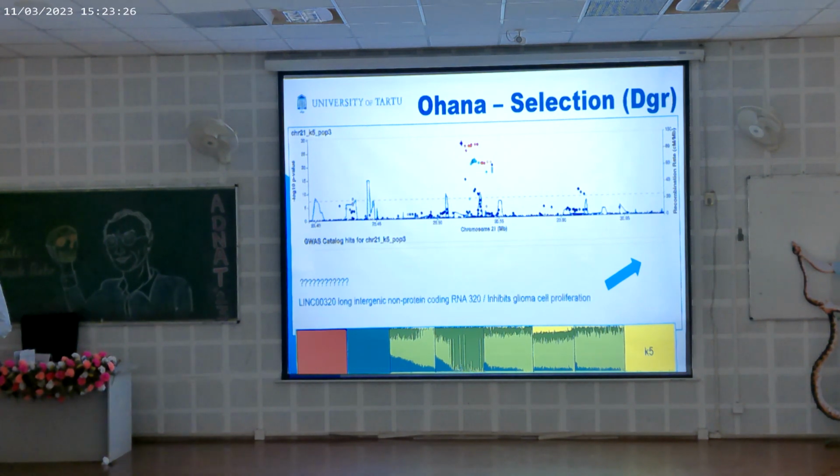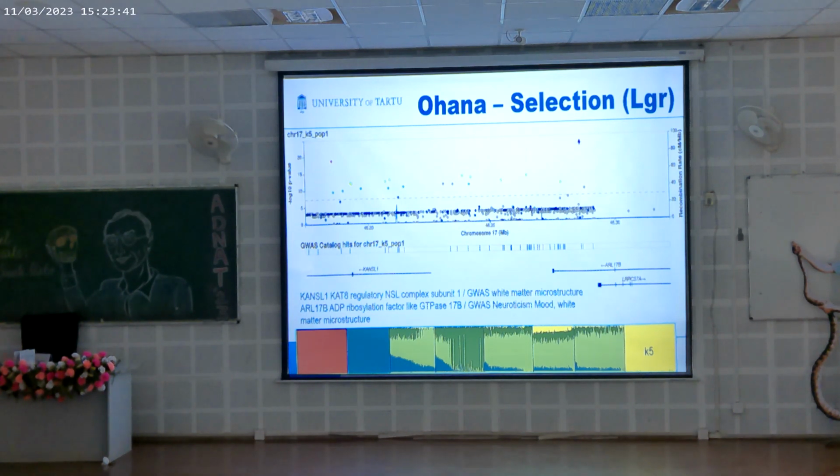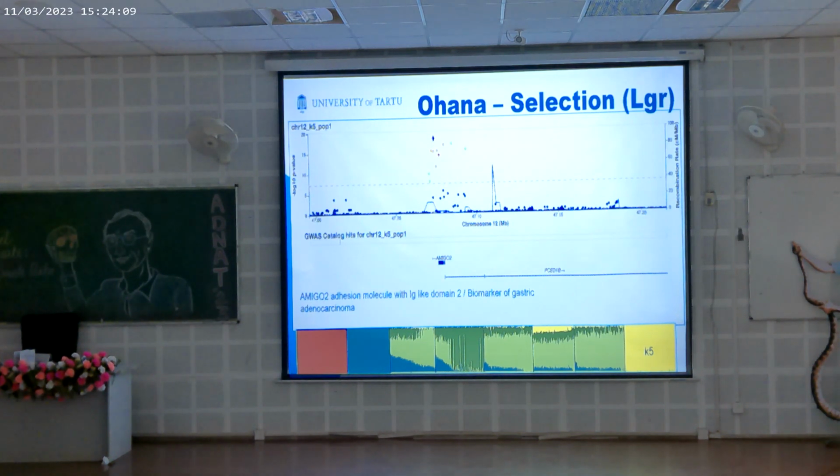In the original Ohana paper for selection, there are a couple of things that they discuss, which also belong to this class of long intergenic non-protein coding genes. But what does it do? I don't know. But now if we look more at this more widespread complex, again, a couple of hits. These are the top ones. There are the GWAS hits with white matter structure, and then some others with face or neuroticism. So it's kind of a grainy thing around here. Another one, again, I don't really know. It's more of a listing of the things that I found. I can't give you any real explanation as to what could be the biology behind it, but at least I have something to work with.